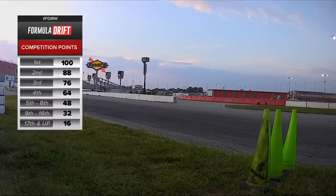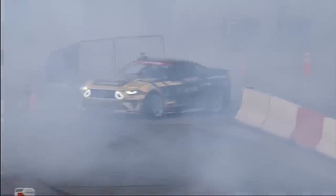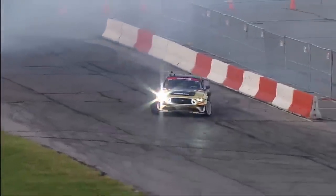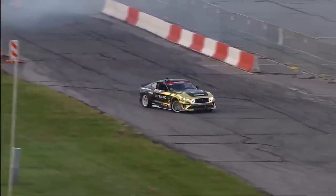Very, very slim margin. And as we take a look at the points on the line, the difference between second and third place is not super big, but it's going to be noticeable by the time we get down to the last round, right? So you're stoked if you get third place, you're up there on the podium, but remember how close our championships have been in recent years. It comes down to the final round. So you're going to be looking back at all the battles. If I just made this corner a little bit better, I would have got third place.